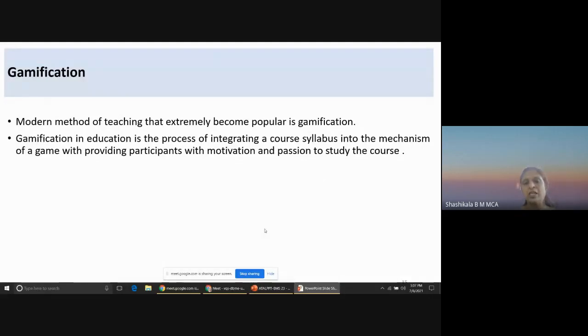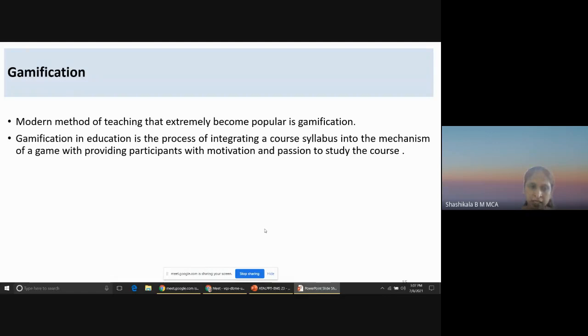In gamification, some games are played by the students or some games are given to the students. Those games relate to the course content or the concepts of the course content.